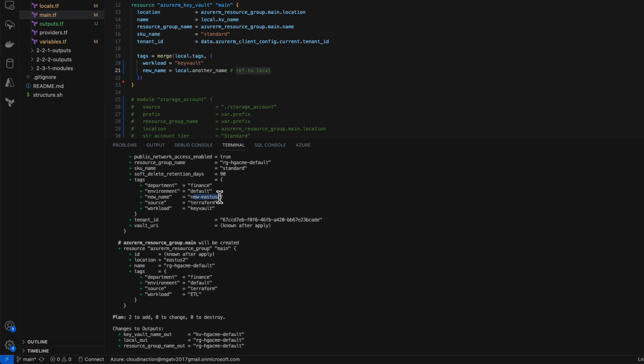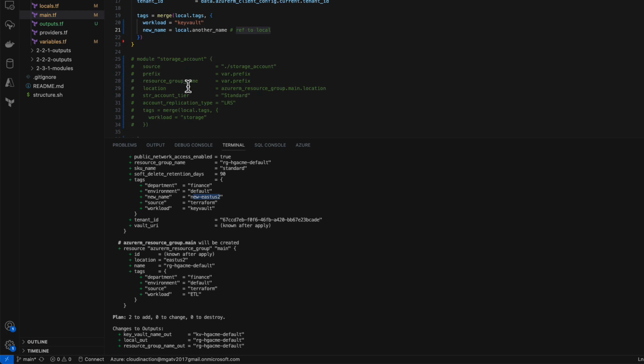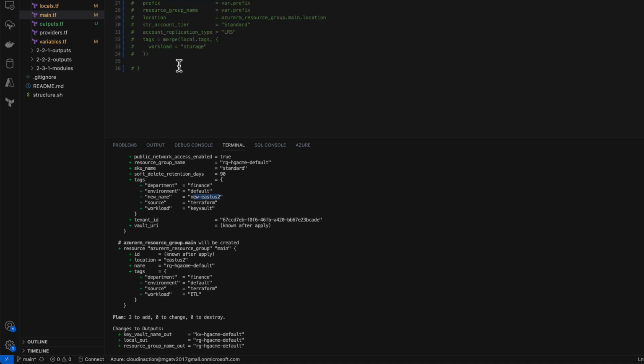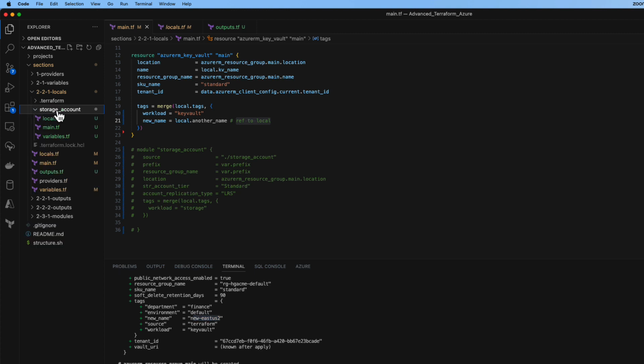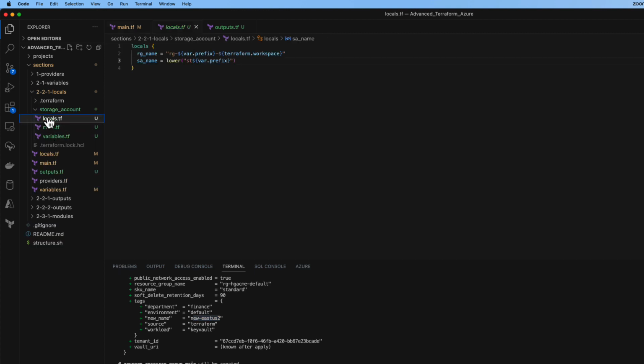So in that case you can build a lot of logic inside of your locals. Another point which I would like to mention, that I'm not sure was available in the previous version of Terraform, but right now it works. Let's assume we have a storage account module, and inside of it we have locals: resource group name and SA name, the storage account name.